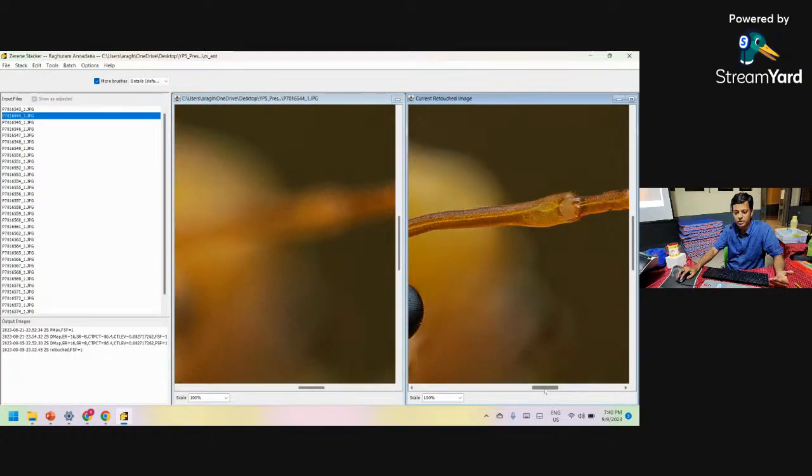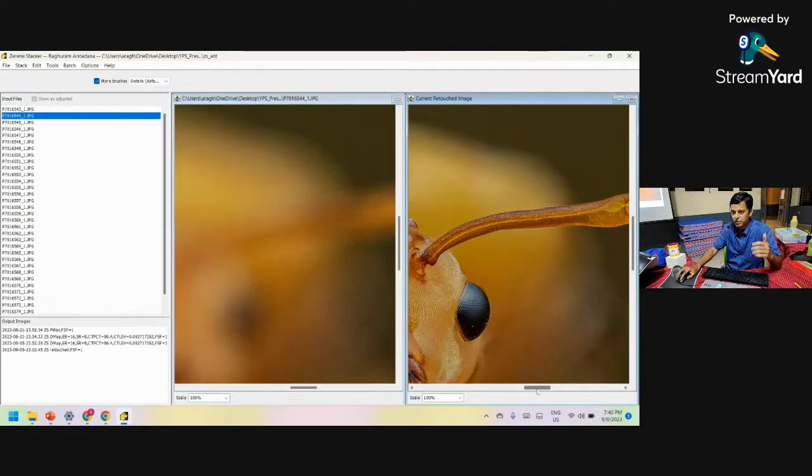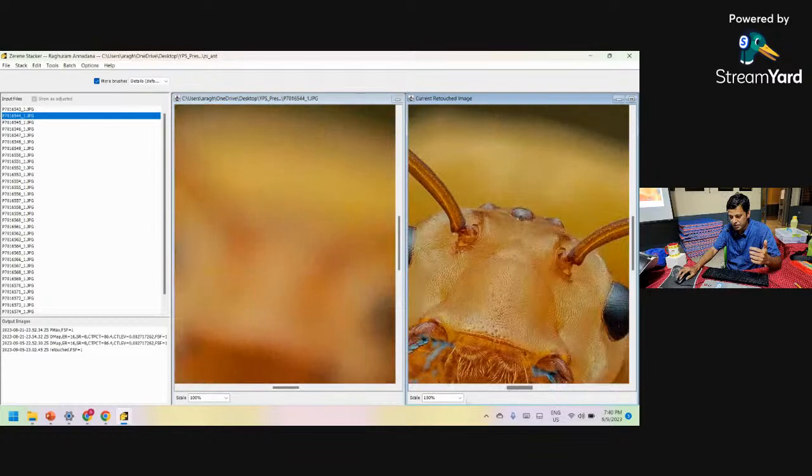It's going to take you a few hours, tens of hours. For example, the hibiscus bird shot that I shot, it took me about 40 hours to process that. So that's the amount of effort you need to put in. But with that kind of effort, you get the best stack that you can. You need to work at 100%, look at each of these things here and address each of those.